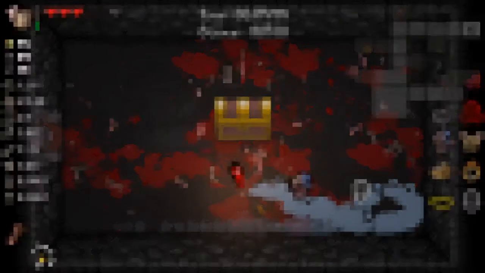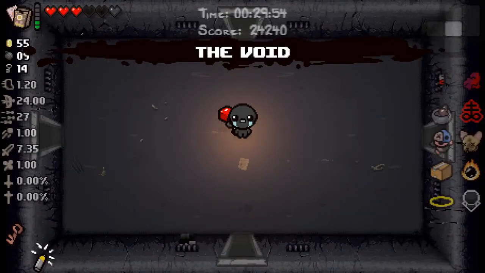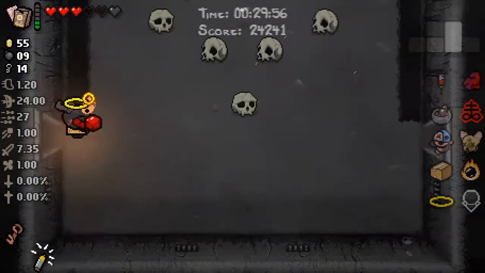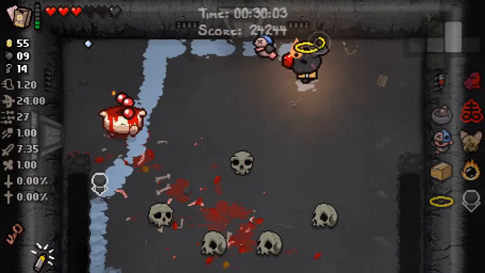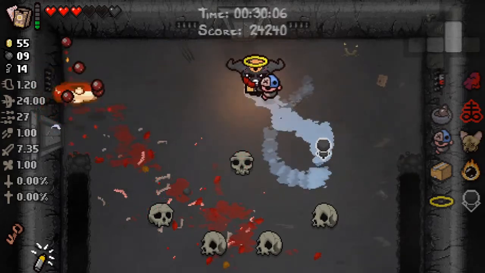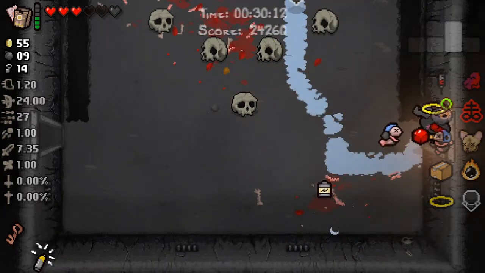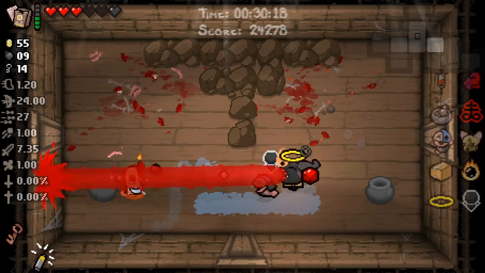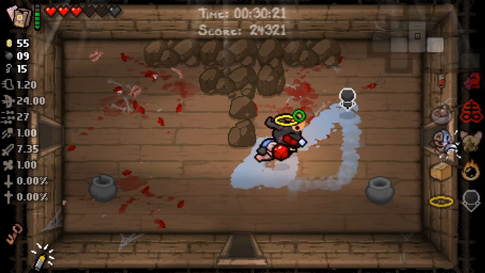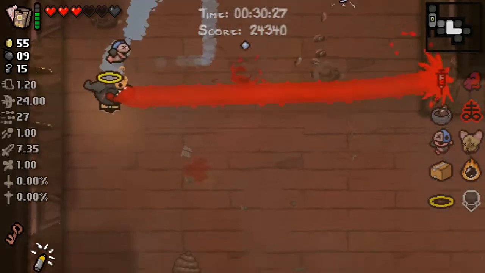Sure, I'll go ahead and fight Delirium. We unlocked the Polaroid section, so having some fun and trying to defeat one of the hardest bosses in the game is a nice extra to get. If you've never heard of Delirium, he's basically the final boss of the game with Mega Satan.